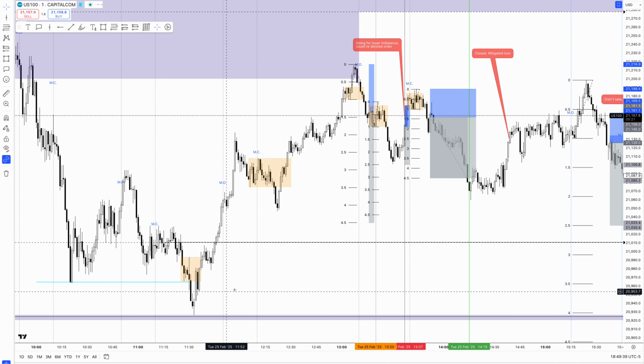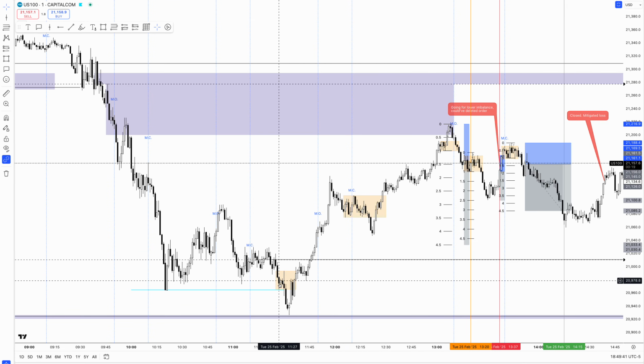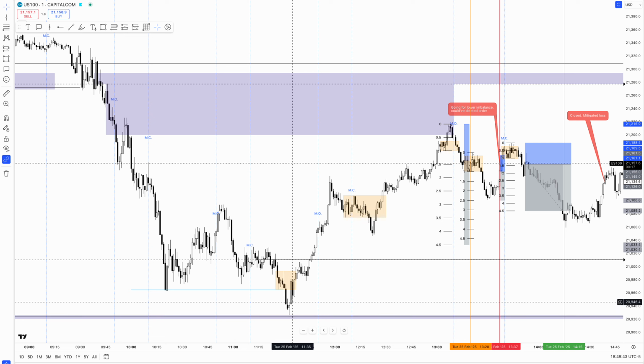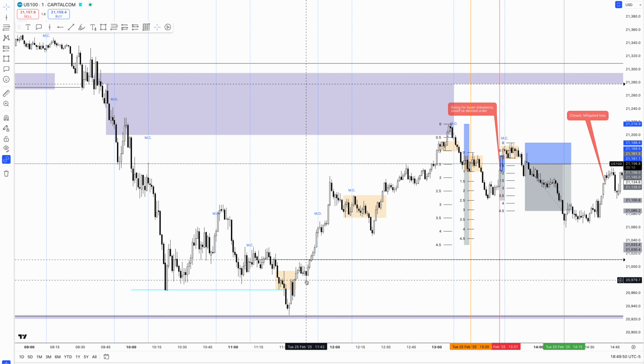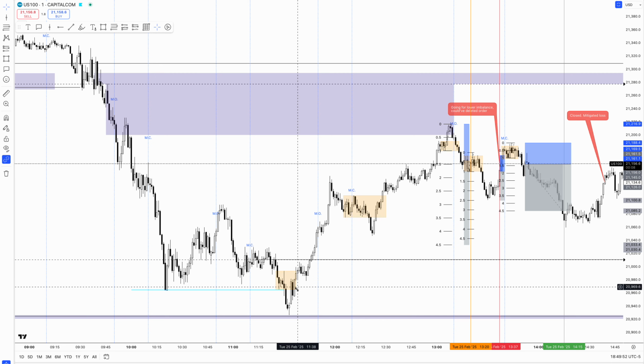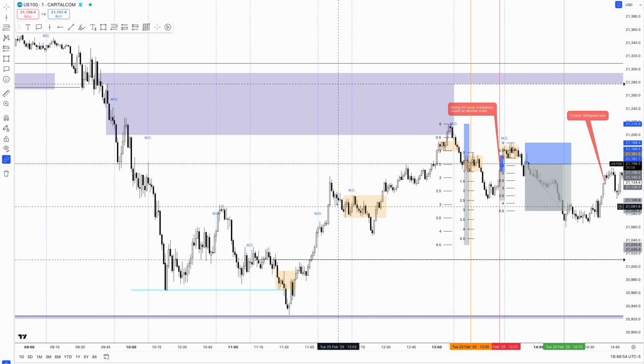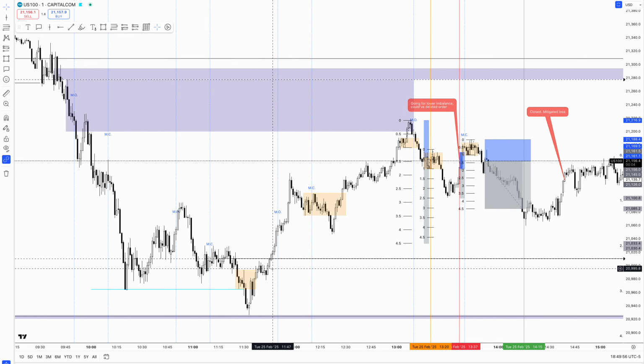So yeah, we see here valid accumulation, good manipulation, taps to this area, breaks to the upside, but doesn't leave any imbalance. So I didn't enter there. So it does tap back here, but it was no imbalance, so I just didn't enter there. Would have been a really clean buy, but again, no entry for me with no imbalance.